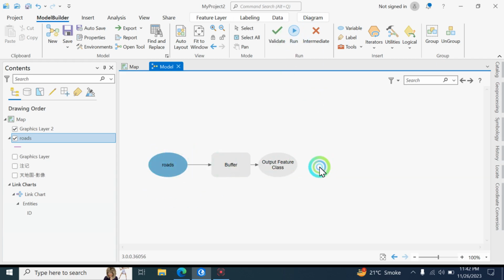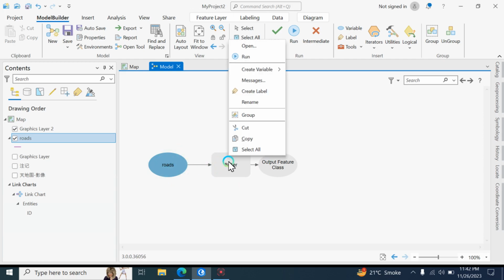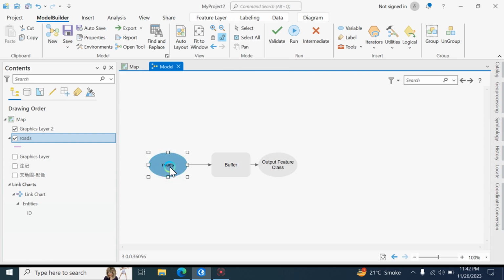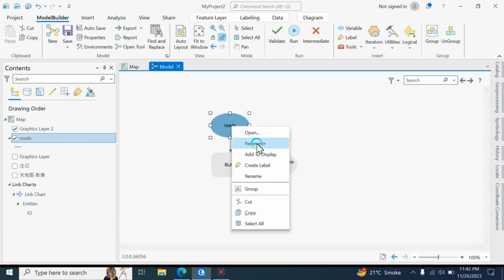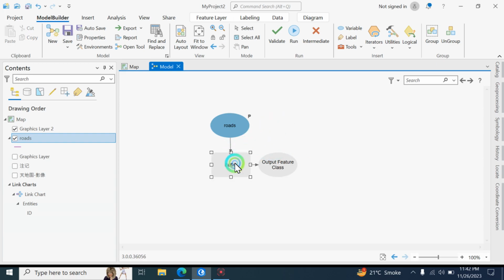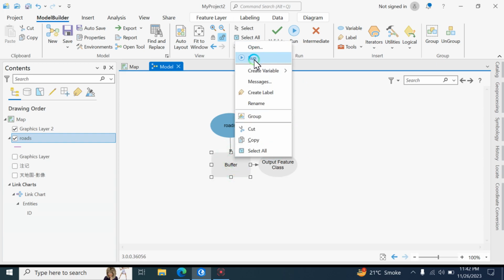I just click here and drag it here, and in this way I want to add one more tool, such as a different 3D tool, and I'm going to create it here just like this. And then you need to make a connection between them. Then this is the validate button, run button, and the intermediate buttons.